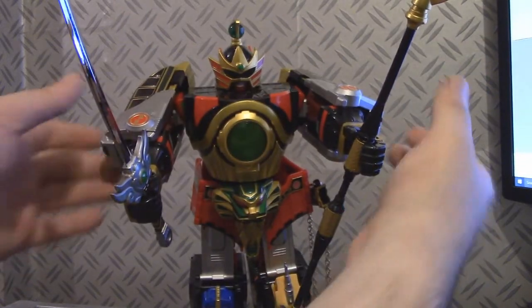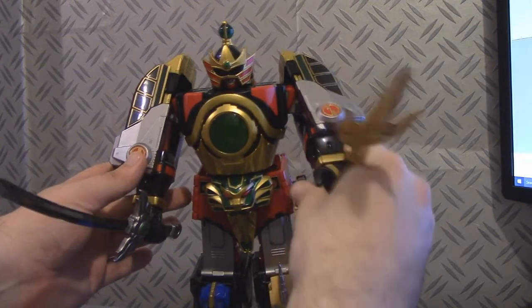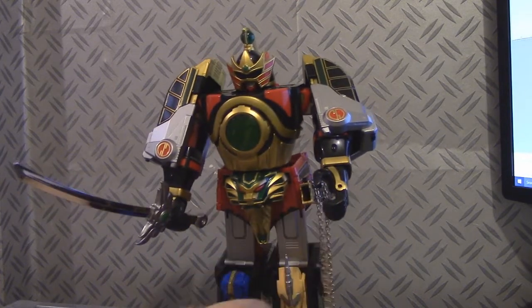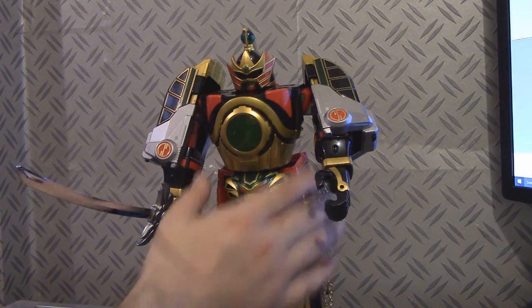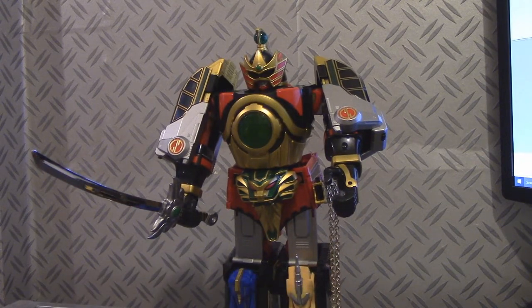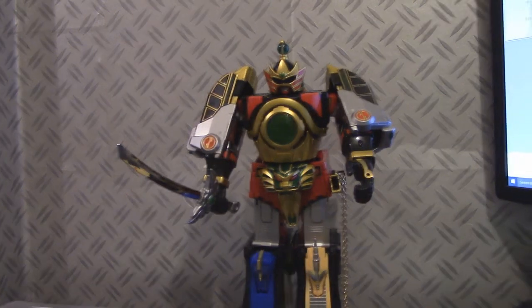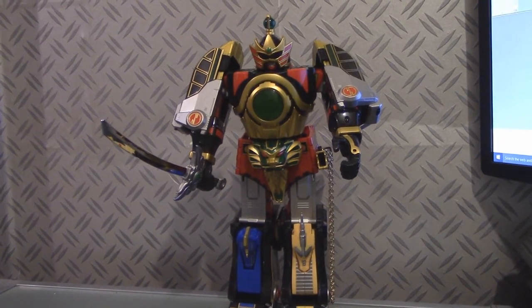So yeah, you're not really going to get much favors with that. The only downside is he's very top heavy and there's no way to really stabilize him. But outside of that, he's a really nice figure. I think we can keep that there. I'm just moving him as far back as I can. Keep him in shot.